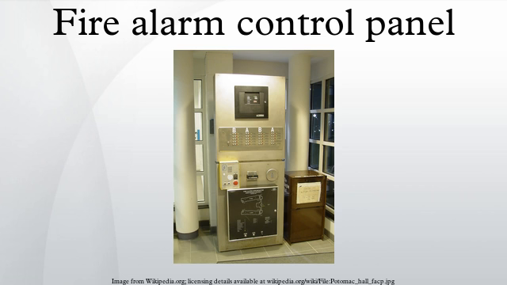Supervisory. This signal indicates that a portion of the building's fire protection system has been disabled, or, less frequently, that a lower priority initiating device has been triggered. Depending on the system's design, the supervisory point may be latching, meaning the panel must be reset to clear the supervisory condition, or non-latching, meaning the indicator automatically goes out when the condition has cleared. However, some panels require a reset regardless of whether the supervisory point is latching or non-latching. AC power, also known as normal.